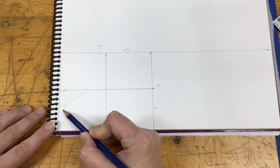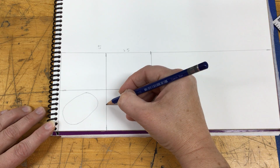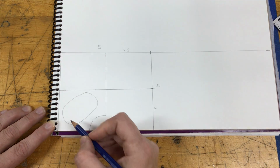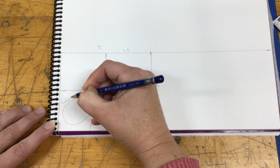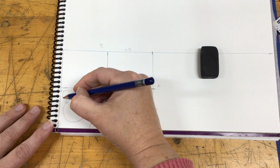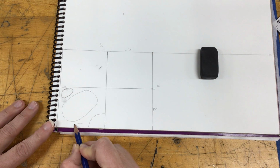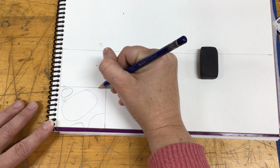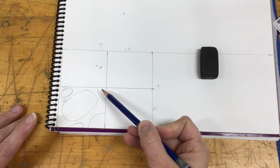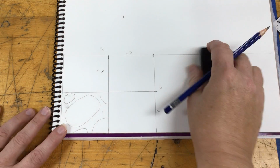Let's go ahead and draw a big giant shape, right? And I'd like you to do at least 3 on here. So I like to have them be different sizes. Let's see, that kind of looks like a different shape. So I want them all to be kind of rounded, right? And you could do even more if you wanted to. But I'd like you to do at least 3. Right? And I want there to be very little space left over on the very top. So this very top layer is going to be our layer number 1, and we're going to leave that white.